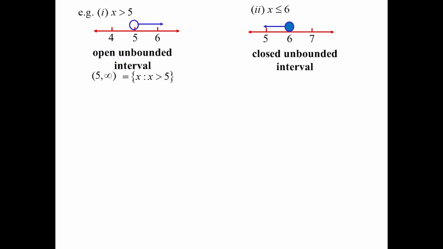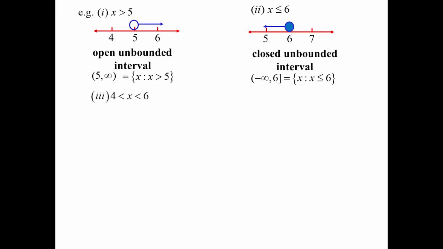So we usually use braces to represent a set. X, the colon means such that. So X such that X is greater than 5. Less than or equal to 6, so something like that. That one is closed because that boundary point now is included. And so that one would have a square bracket on the 6. But the minus infinity, again, would have a parenthesis because we could never actually get to infinity. And in set notation, X such that X is less than or equal to 6.